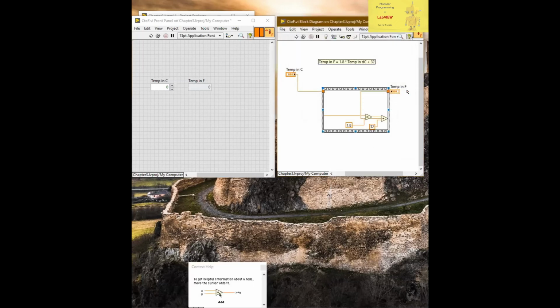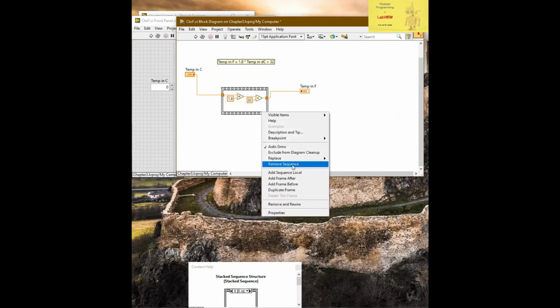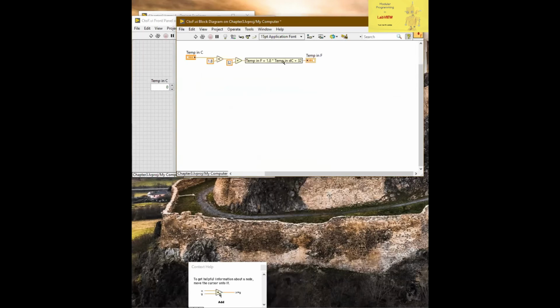Yeah, see, it will have something different because it has a different way of doing this. But it does the same. You can remove this, right click, and so it is safe. Yeah. So if you do more practice, you will know these things, right?